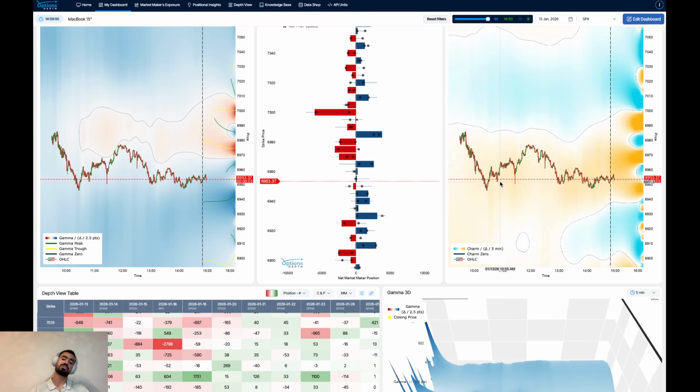And you're going to notice that there's going to be charm pushing us or pulling us towards these gamma peaks. Why? Because gamma peaks where market makers are net long options. If a market maker had an option to summarize the proximity, it would be a strike price around that peak. And naturally, the charm forces are going to be suppressive above and supportive below, just like we're seeing here. So it all makes sense. The gamma peak is correlated to the charm flip, and it's all coming down to the same principle.